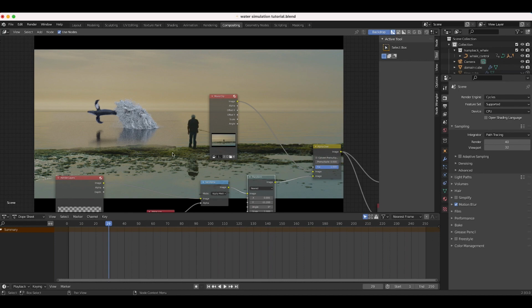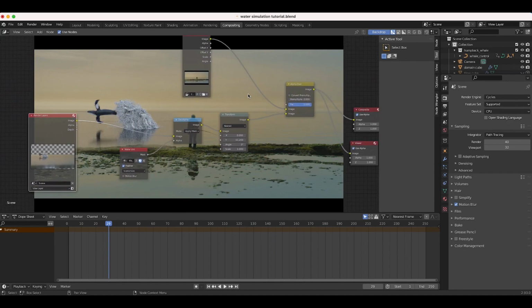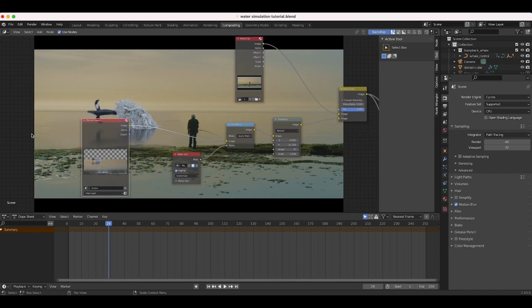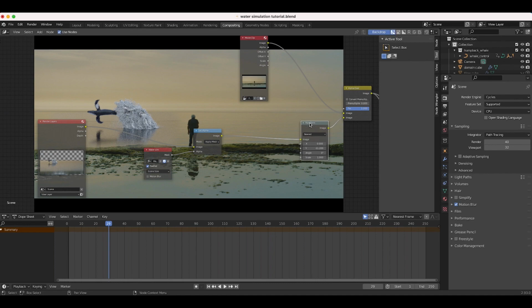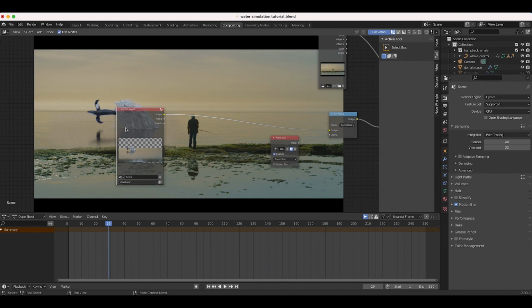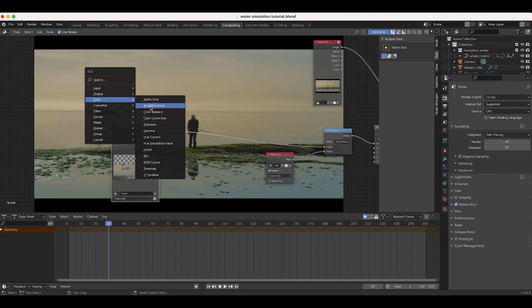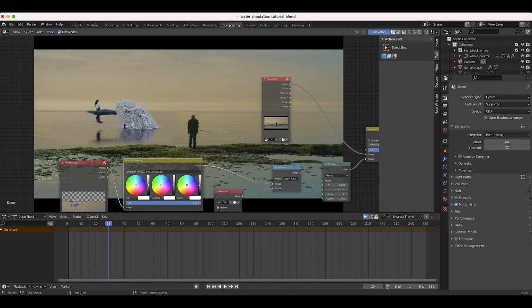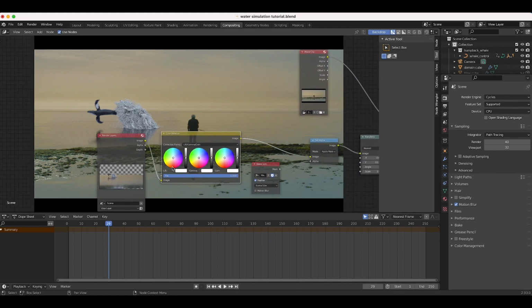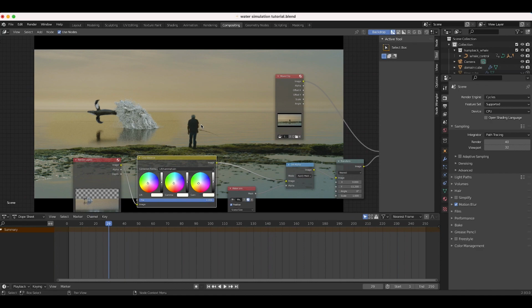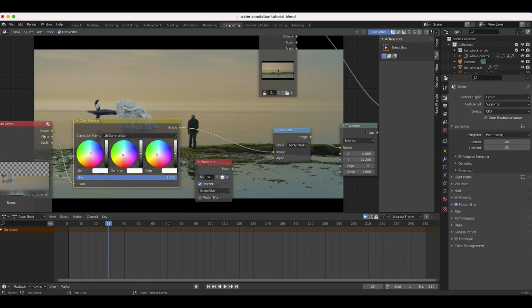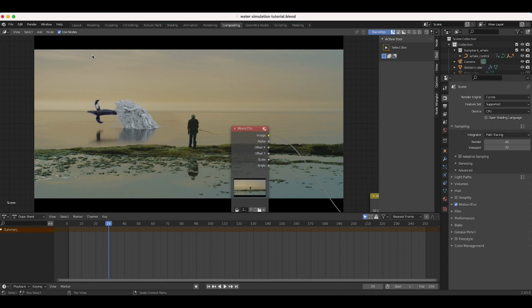I'll start color correcting our element as well here. So I'll color correct our element after all of our masking information. So after our transform node here. Actually, I'll do this before our set alpha. So do this right after our render layer input. So I'll go ahead and go to color. We'll do a color balance node, and we need to warm up our render here a little bit. So I'm just going to eyeball it here. Just warm it up slightly so it matches our water in our live action shot here a bit better. I think that's looking a little bit nicer. I'm just going to eyeball it for the sake of this tutorial, but this is the general idea.